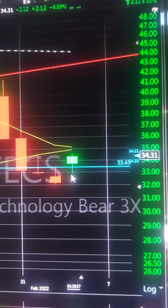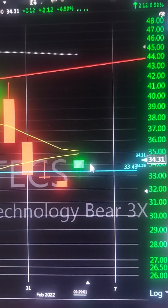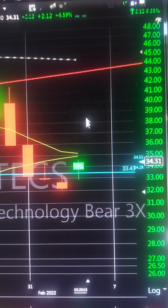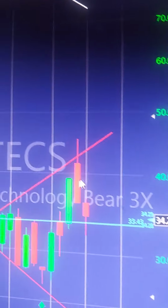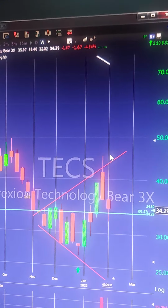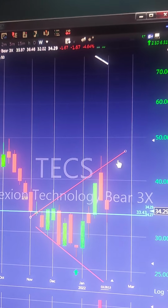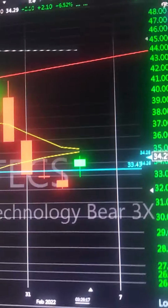But at this point, you can just ride it to the upside and just wait for that reversal signal to know that, hey, any long trades is probably wrong here. And in the meantime, you never know what could happen. Maybe we'll just continue broadening up, take out these highs. The market as a whole will just continue on a big downward move, and you can just monitor it on the weekly chart and on the daily chart.